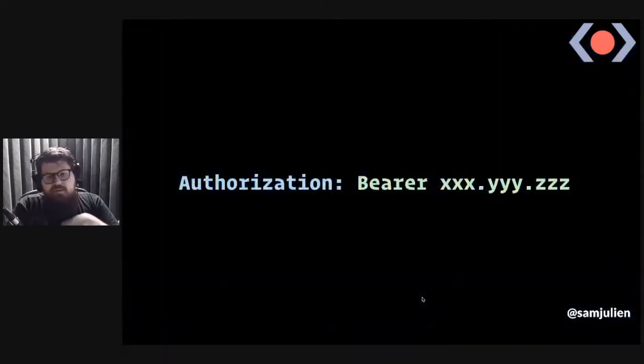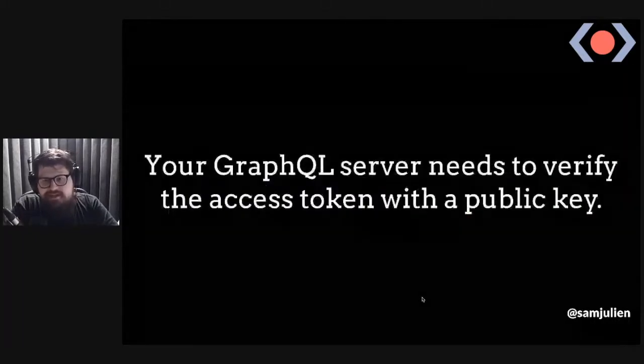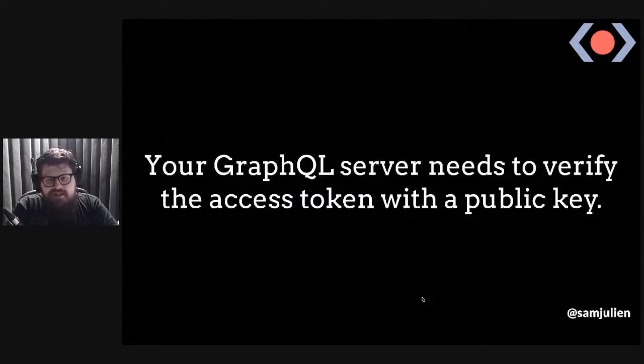When we get the token in the incoming request to the server, it's going to be attached as an authorization header, and we're going to need to pull out the bearer token. Then the GraphQL server is going to need to verify the access token with a public key. Remember we said that the token was signed.